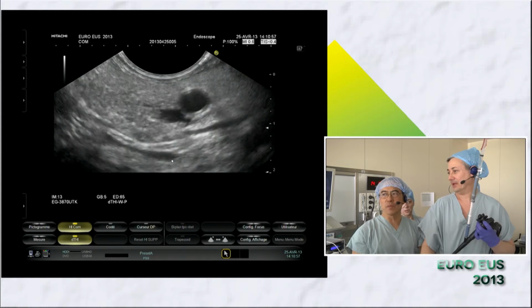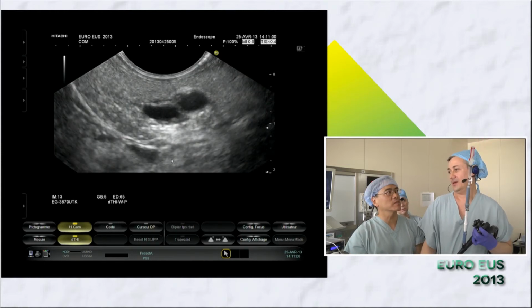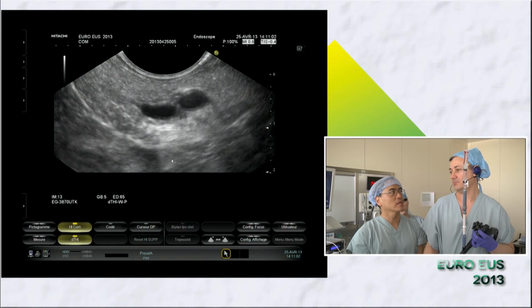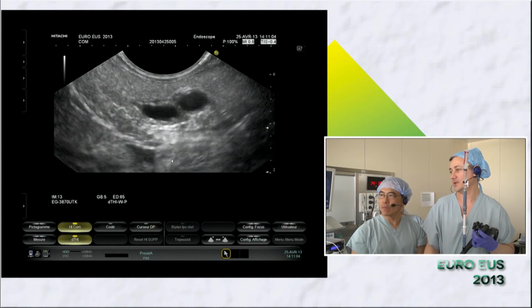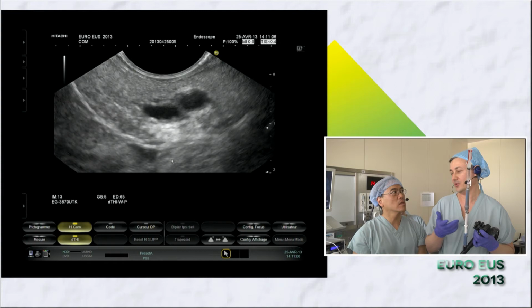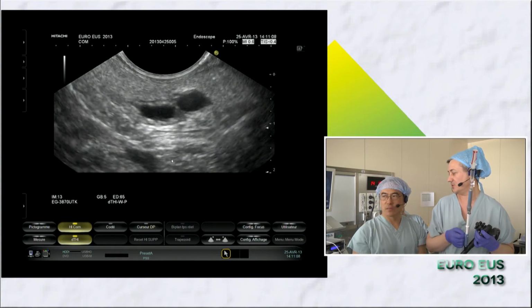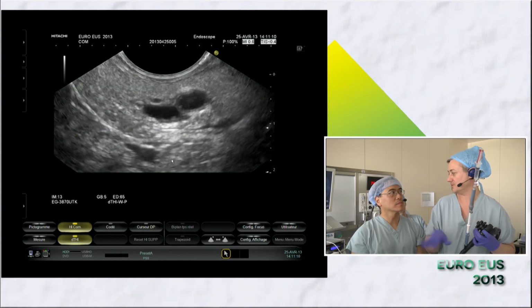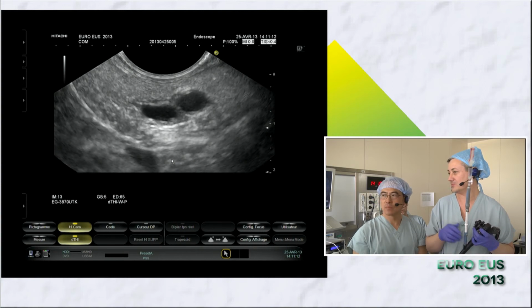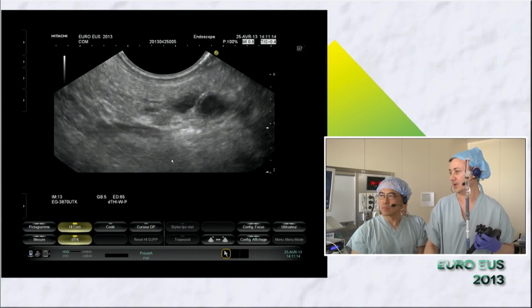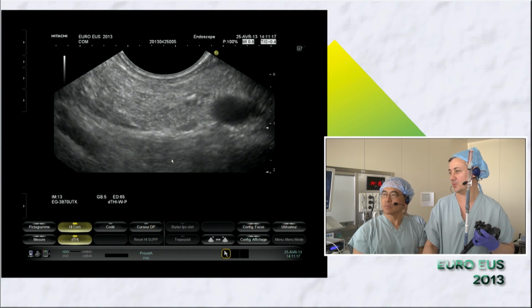Do you want to use a smaller needle since this is less likely mucinous? Yeah, but I wouldn't do too much. I mean, does it make sense to aspirate? We know it might be a serous cystadenoma, and it's only 20 millimeters, so it's borderline in an asymptomatic patient. So I would leave it like this without an FNA.